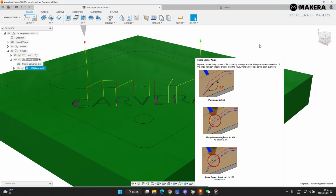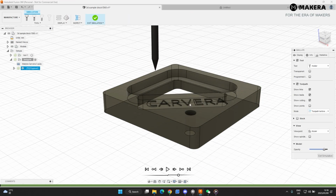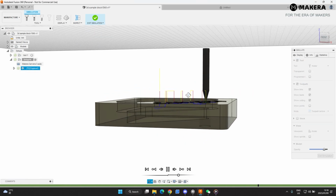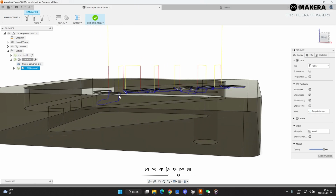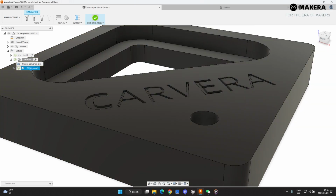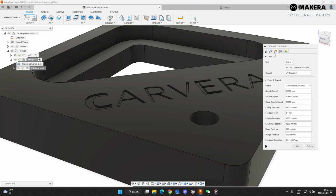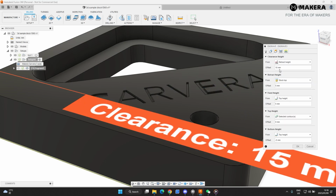And let's see what this does. Okay, something's not right here. Let's just figure this out. You see it's going way too deep over here because this is where the part is a lot thicker. So let's just go back here. We go to edit. Retracted height is the stop minus. Oh, it says -5. We're going 0.5.